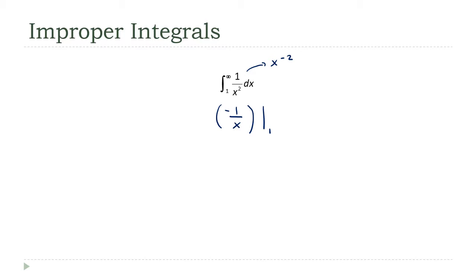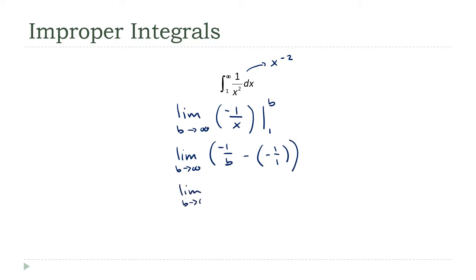So what we're going to do is what we've always done throughout this class and the previous one. When we want to talk about what's going on with something at infinity, we're going to rewrite this as a limit. So I'm going to put b up here, and then I'm going to put the limit as b approaches infinity over here. And this is something we can evaluate. This is the limit as b approaches infinity of negative 1 over b minus negative 1 over 1. And I'll do the limit in a minute. Let's simplify this first. This is the limit as b approaches infinity of negative 1 over b plus 1.